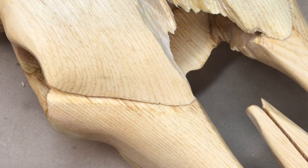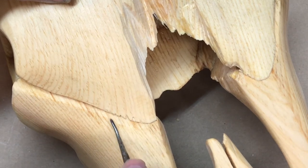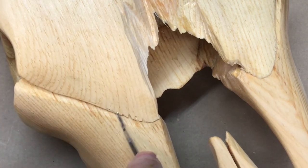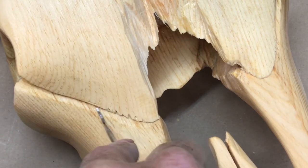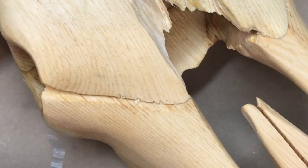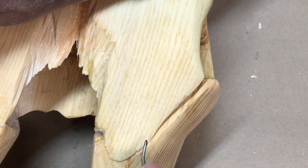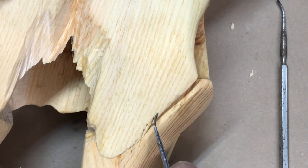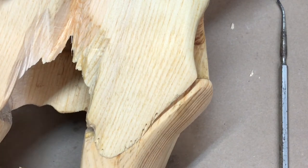There is one more little thing I want to do to it. And that is try to break this edge off. This is my probe from my college dissection kit. Biology 101 or zoology. And this is just a little hook. I thought about doing this with a veining tool, but I really want it to break. It's pretty thick up here, though. I'd like to make it look random if I can.